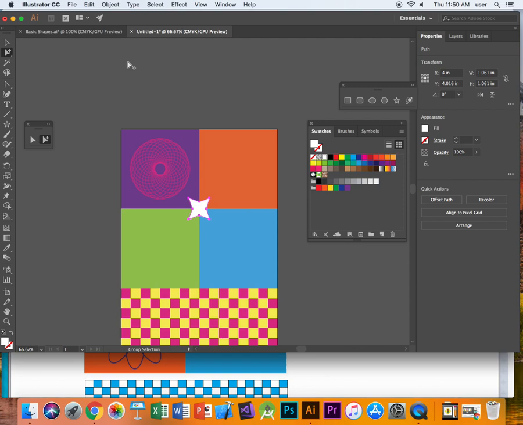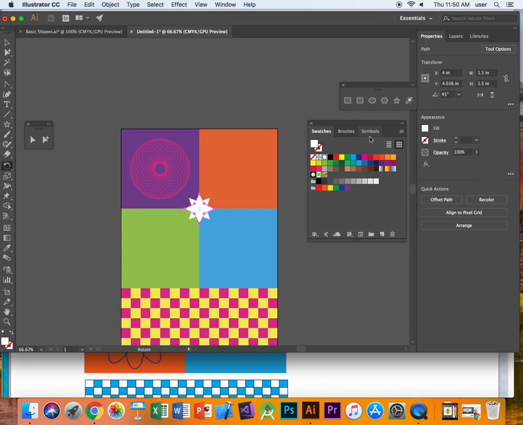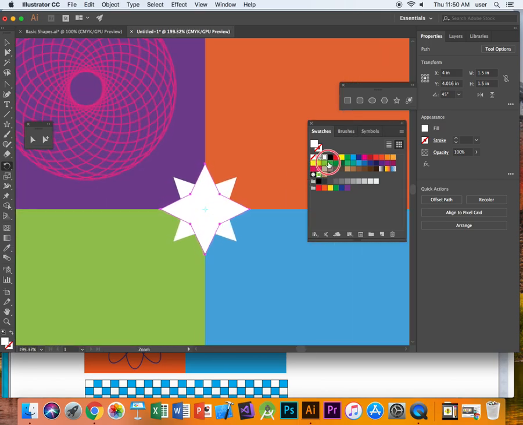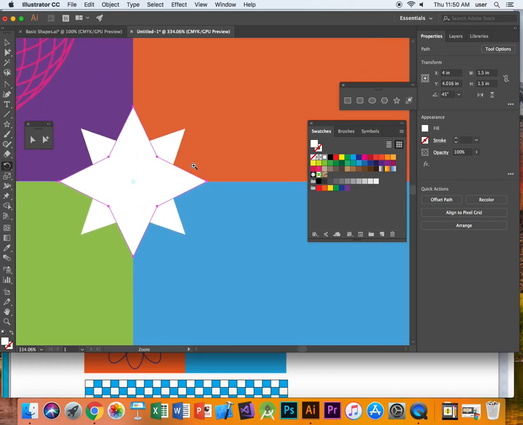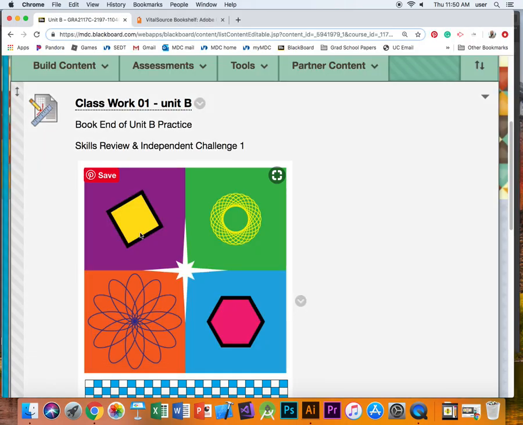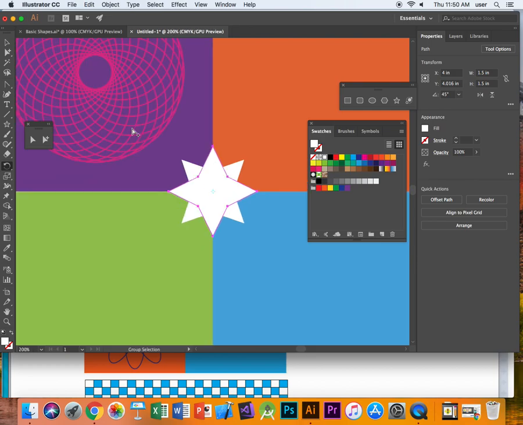And then we want to rotate it. I can double click on my rotate tool, and it's going to basically rotate 45 degrees. And I'll press OK. With this, I want to scale. First of all, I want to scale the points on the inner radius. I want to scale those down a little bit smaller, and then I want to scale the points on the outer radius to be larger.